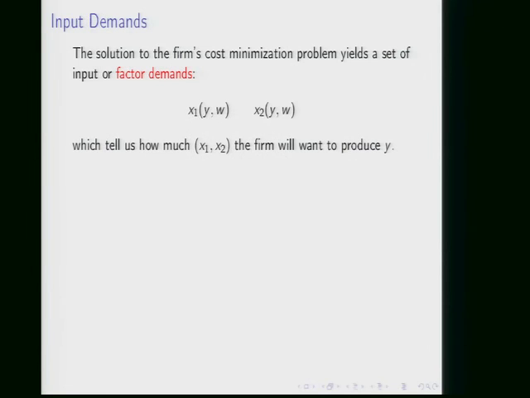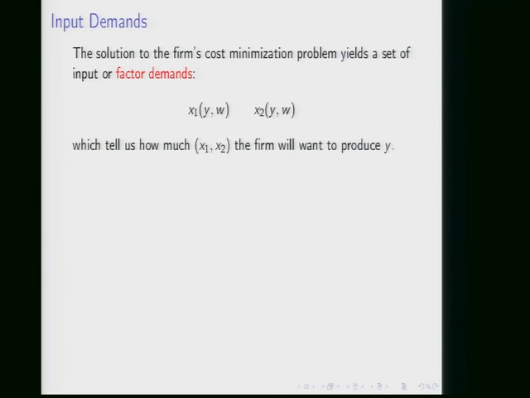As I said already, the starting place for us is going to involve these two boxed expressions on the board. First, this thing on the bottom, which is a statement that the marginal rate of technical substitution has to be equal to the ratio of prices. That's going to show up all the time. And second, this constraint, which is a statement that total output has to be equal to the quantity y that the firm is tasked with producing. Okay, so from here it's really just algebra.